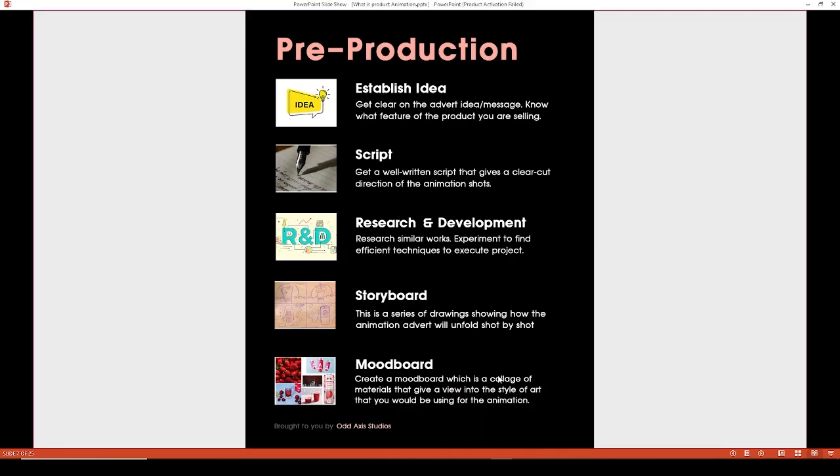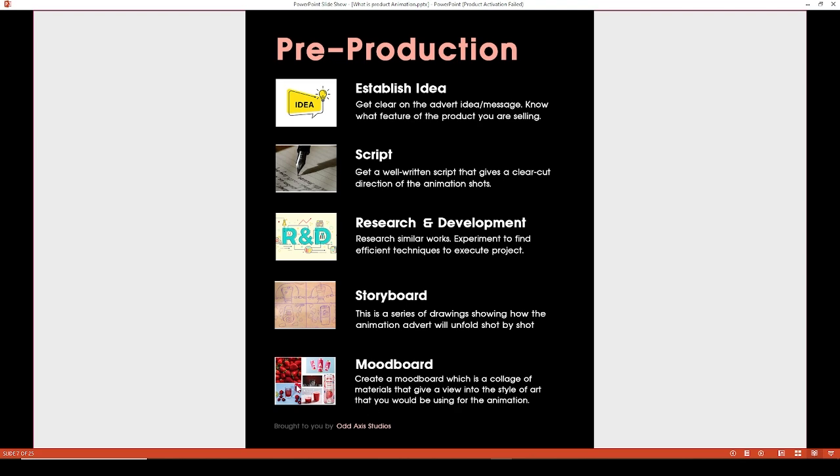Now, if you're working with big clients, you might want to get a more professional storyboard artist, people who specialize in drawing. You do that for character animation. That one is even more important in character animation, because you don't want to finish everything and then the client starts doing the whole back and forth. So it's a series of drawings showing how the animation advert will unfold shot by shot. You either get a professional, it saves you time, and it can also be a guide when you are dealing with clients: I already showed you that this is what this particular shot is going to be like, and we are cool with this.